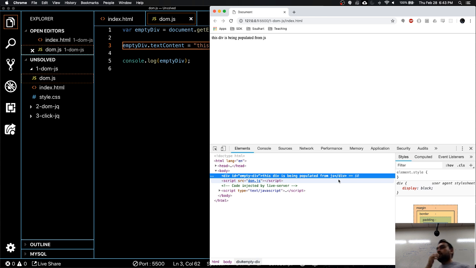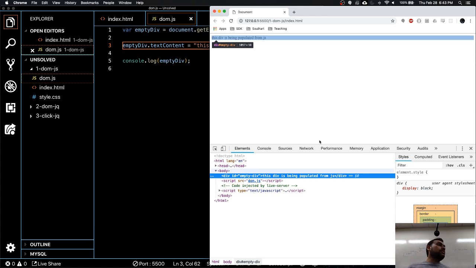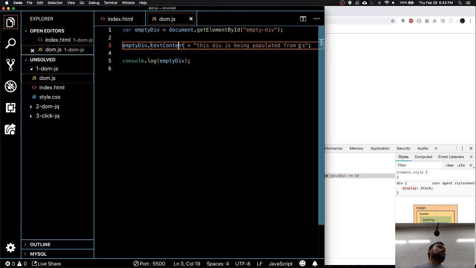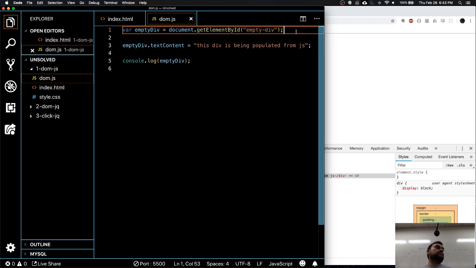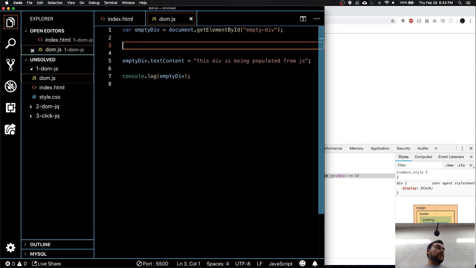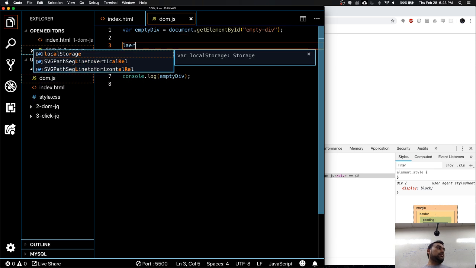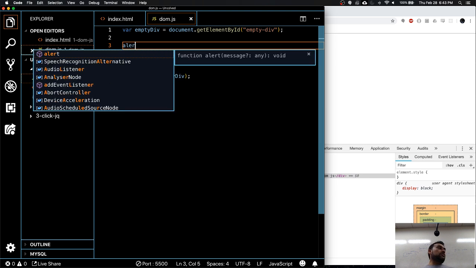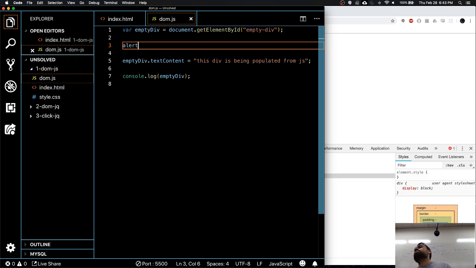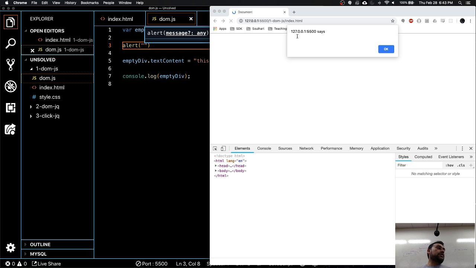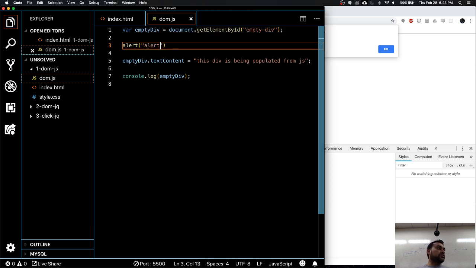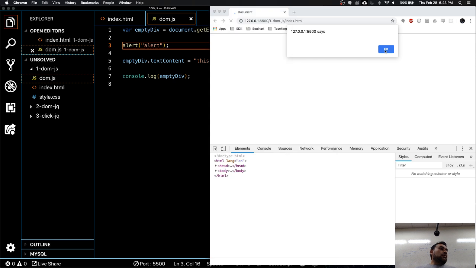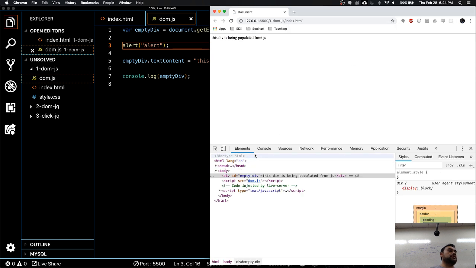So if we put an alert in the script, would the DOM be empty until you put the alert? If we asked it to do something before it ran the script, would we see the DOM change? So put an alert over here, you were saying? Yeah. Let's see. Yeah, it kind of stops. It should stop, or let's make sure. So you see, it kind of stopped over there until it loads and then shows up.